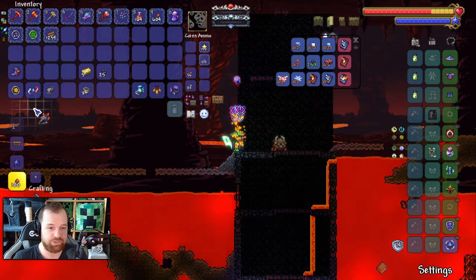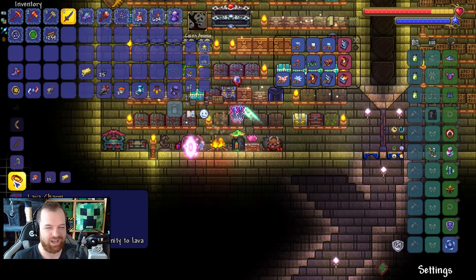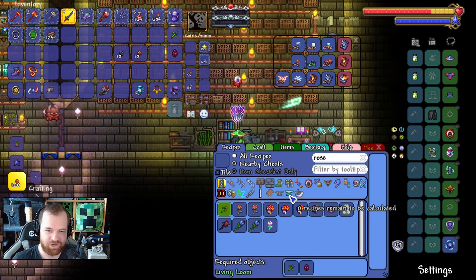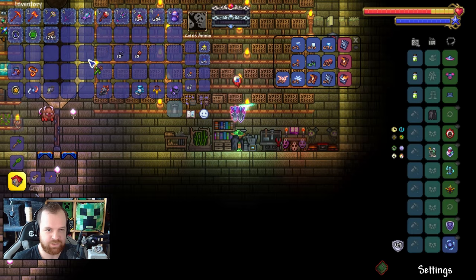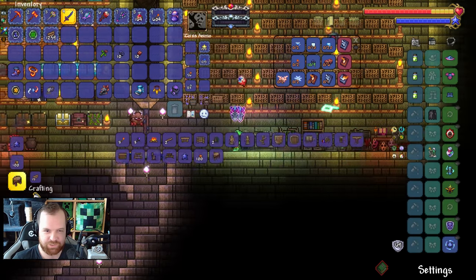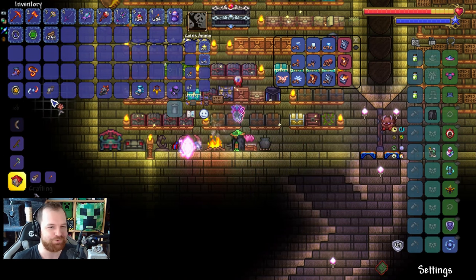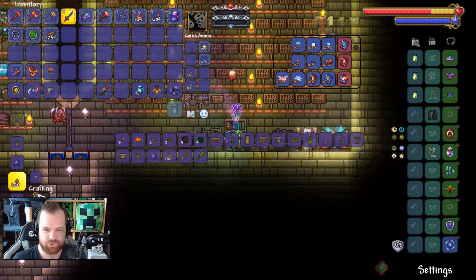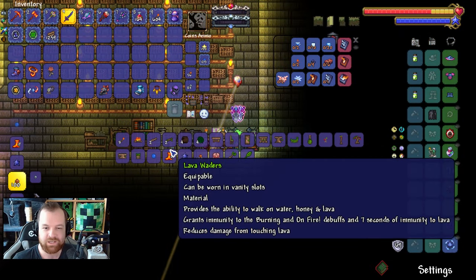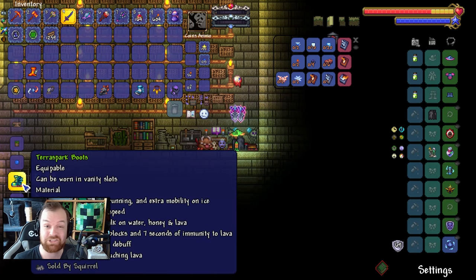To the underworld to grab ourselves some lava. And there it is, the lava charm. Believe it or not, I can make a jungle rose. And the reason we need that is because if I was to head back over to my anvil, we can make an obsidian rose, would you believe? So, we pop on over to the Tinkerer's Workshop, aka the Elemental Assembler. There's the lava waders. And there they are, the Terra Spark boots.